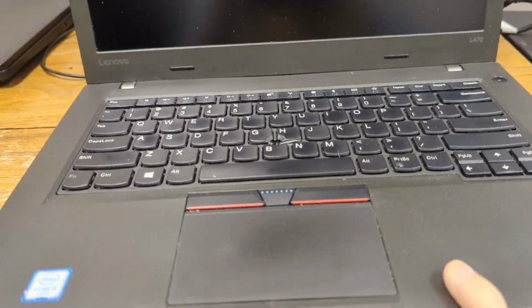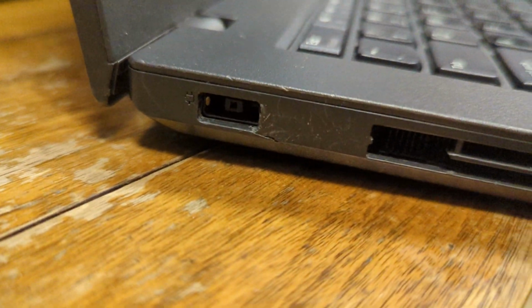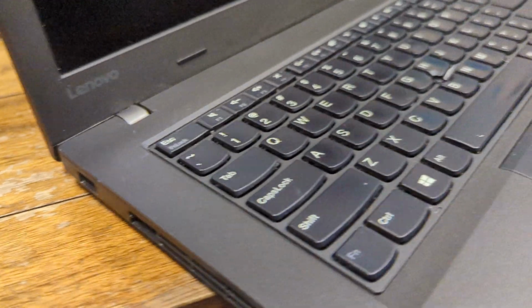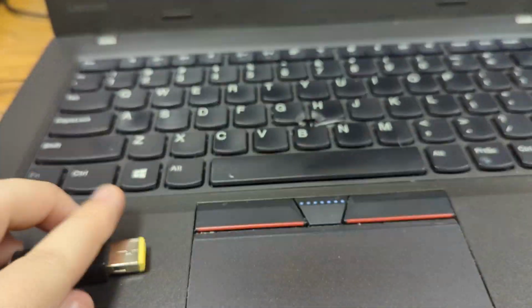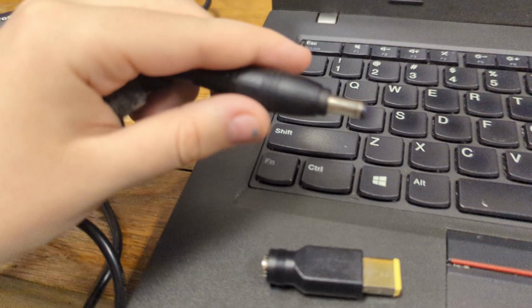So, this computer, here's the story. When I first got it, I don't know if you guys know this, the charger on this computer is weird. As you can see, the charger is like the square one. So, I basically have a universal charger that has this connector. And as well as that, it uses this charger. And it has this, and this would plug into this.